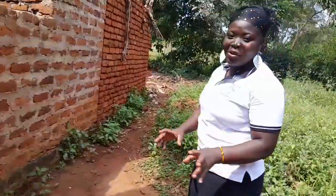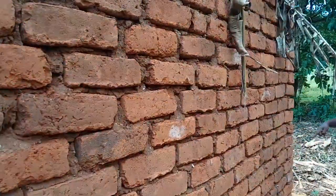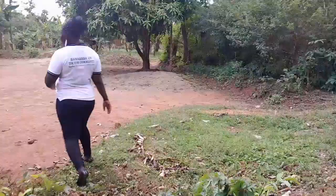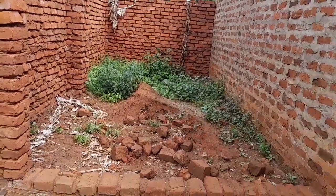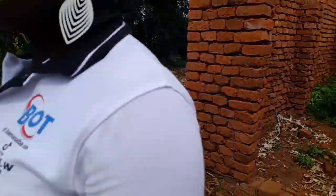As we come outside, dad also wanted to add a garage. The house is constructed using bricks and mud instead of cement. This area is where the cows sleep before going for grazing. Here is the garage — and a garage doesn't mean it has to be for a car; you can keep other things there too. My dad is a mechanic, so he makes things like windows, welding, and everything.